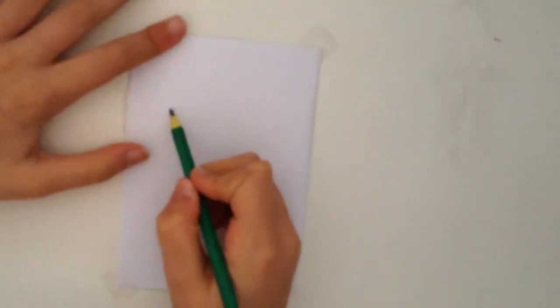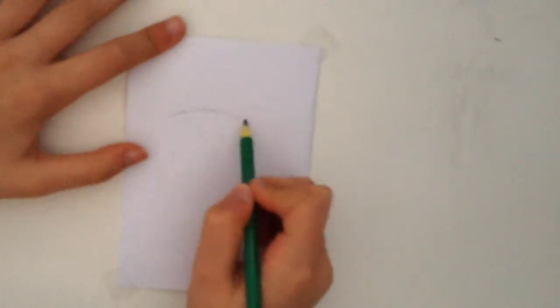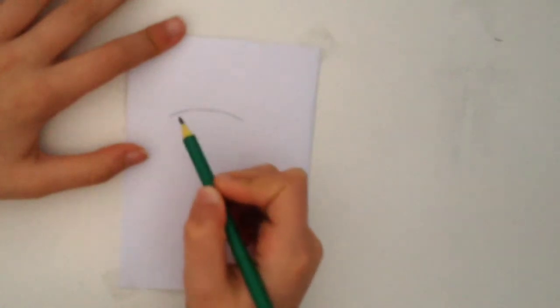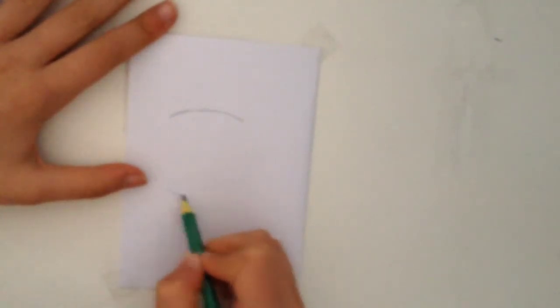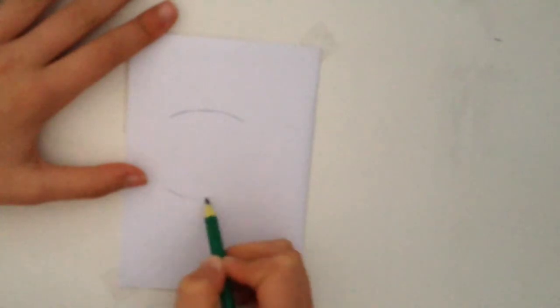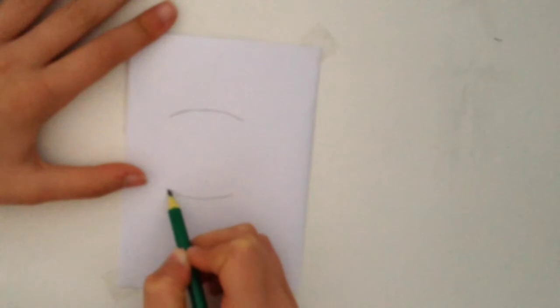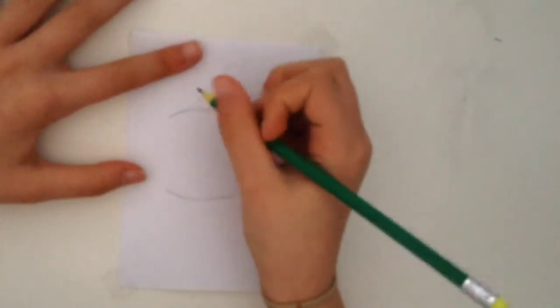For the second eye, you'll start off by drawing a very slight curved line. This. And then repeat on the other side, but doing it the other way. Then you're going to draw, kind of like the other eye, an oval with the top chopped off.